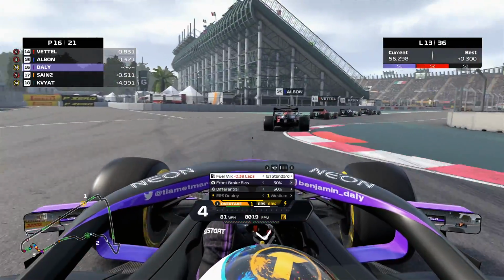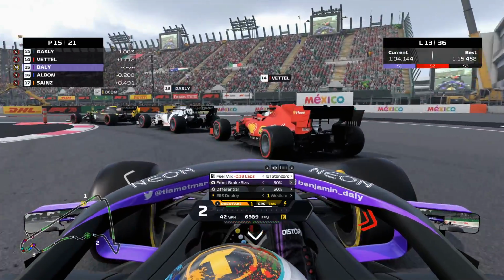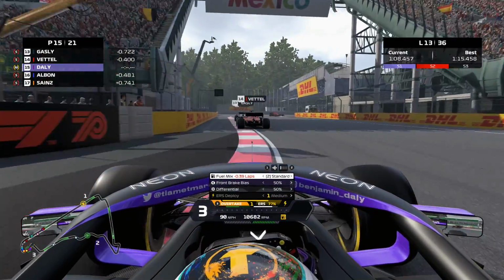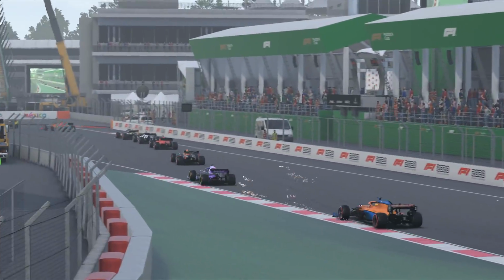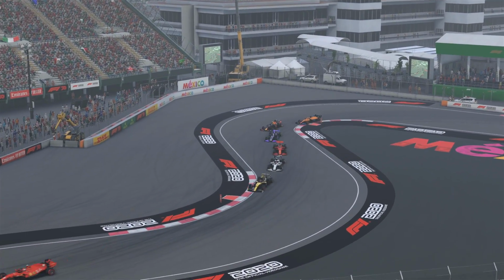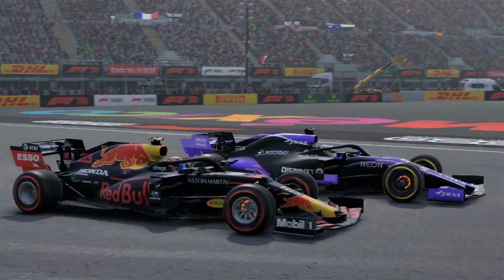We go purple in the first sector. That is lovely to see. We've got Albon up next, and we might go for a dive here into the stadium section. We caught him napping, sneak up the inside, and that is P15. I don't know where we are effectively in this race. I'm thinking probably like top 6 or top 7 at this stage. I guess we'll just have to wait and see where everyone shakes up.